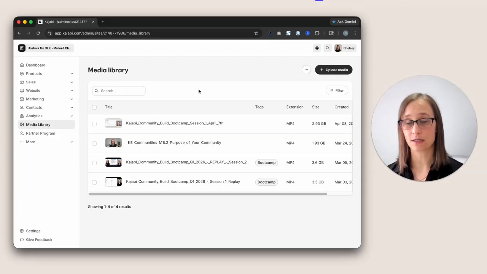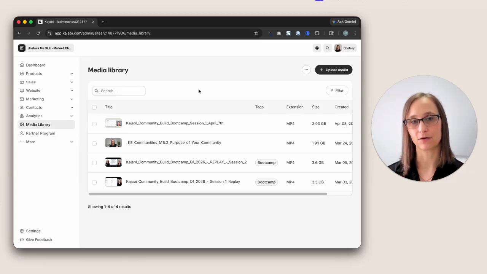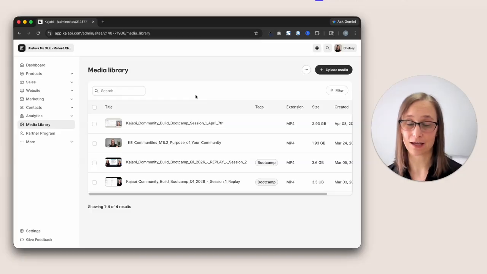I'm looking forward to the addition of images in this media library, because we have so many images that we reuse throughout our site, even just something as simple as our logo, right? You use it many, many times on courses and in your landing pages and all that kind of stuff. And it'd be nice to just have your best copy of your logo here in your media library, and you can just select it and place it where you want. But for now, this is what we get here in the media library as of today.